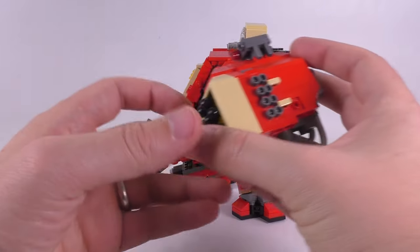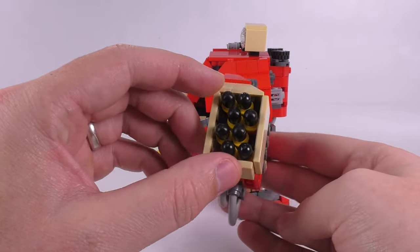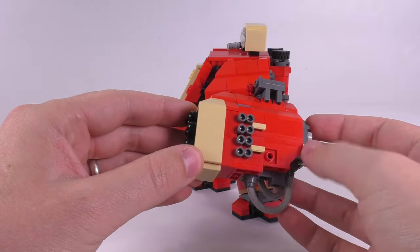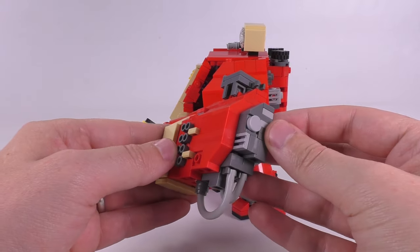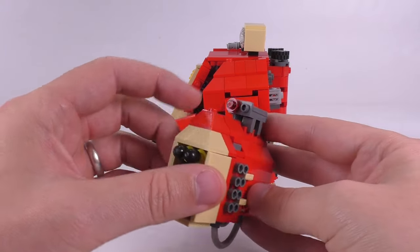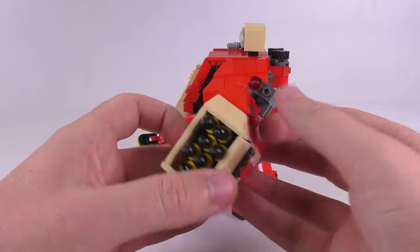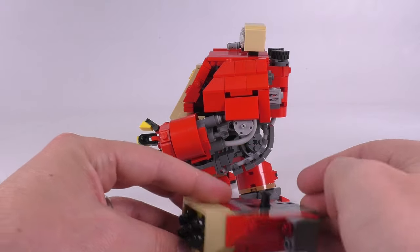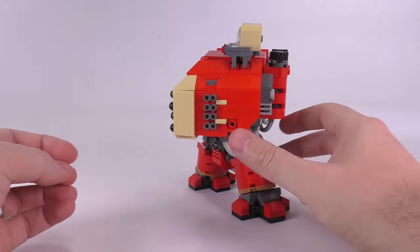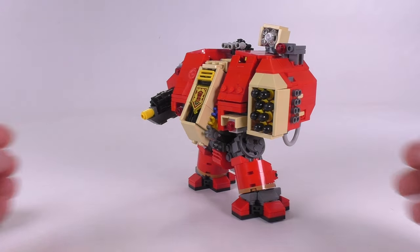Now moving on over to the next side, we've got one of the better ranged weapons out there. This is a very large missile launcher. I like the targeting system at the bottom, the offset design for the missiles on the inside. Probably the missile housings themselves is my favorite bit of detailing on this bit. But once again, you can also appreciate the binocular detailing sticking out the side as well. There are two different pneumatic tube line attachments on the underside of this missile launcher, perhaps for hydraulics or to make the machine function work a little bit smoother when firing out these large missiles.